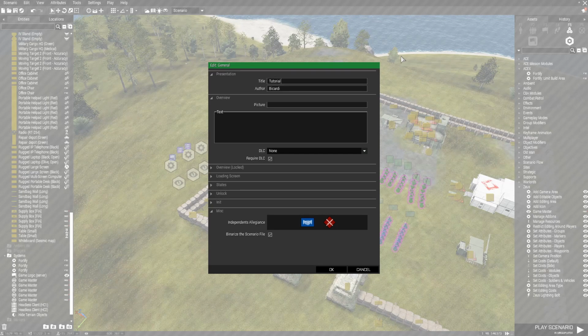So I can just put this on, tutorial thing. Alright, you can put your author, like I will sometimes go assistant, RM, Bicardi, D. Alright, if you wanted to have a picture put in on the loading screen, this is where you do it as well. And as I said, all of that will be there.